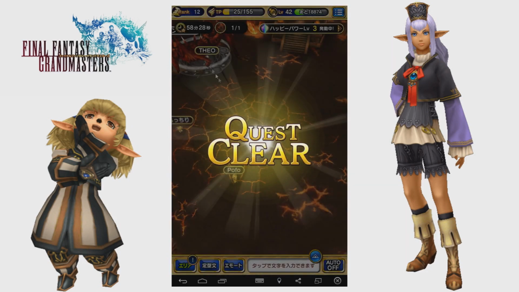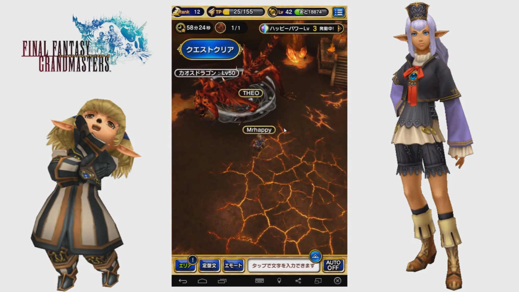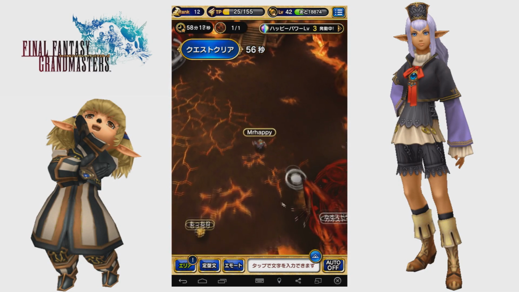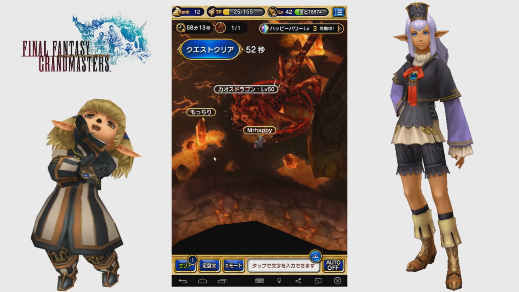So see, the white circle around that enemy in the top left means that there are currently 4 people already fighting and that there's no room for additional party members. Additionally, you can see the enemy's name and HP bar above the head. And I've just completed the quest, which you saw the quest clear screen pop up. I now have 60 seconds to kind of walk around, talk to anyone if I need to.